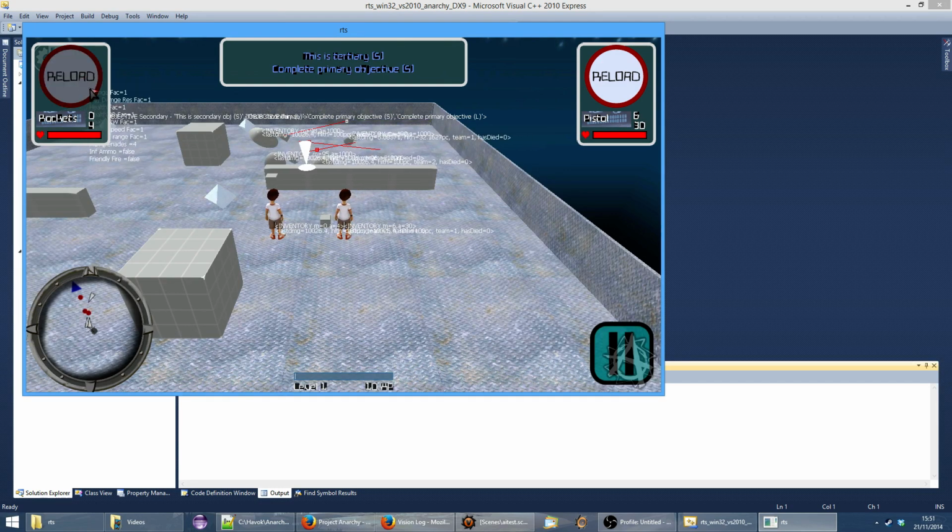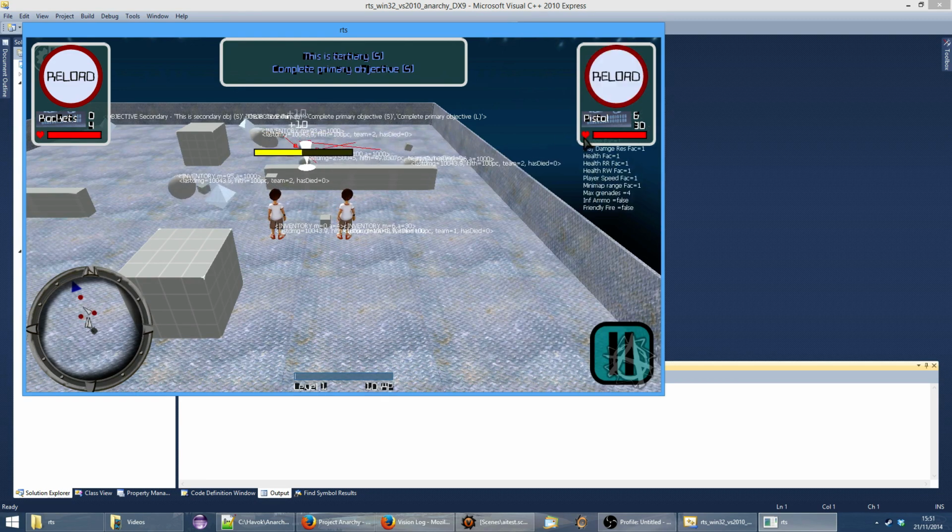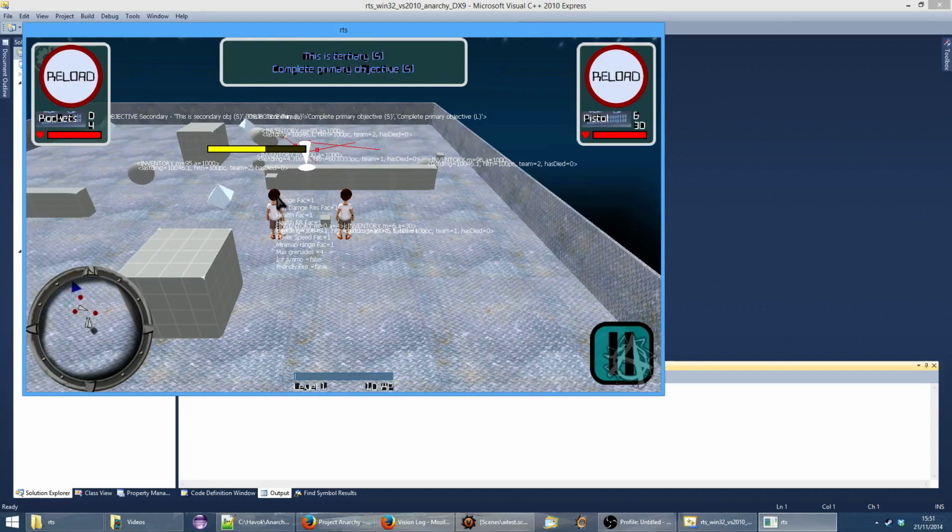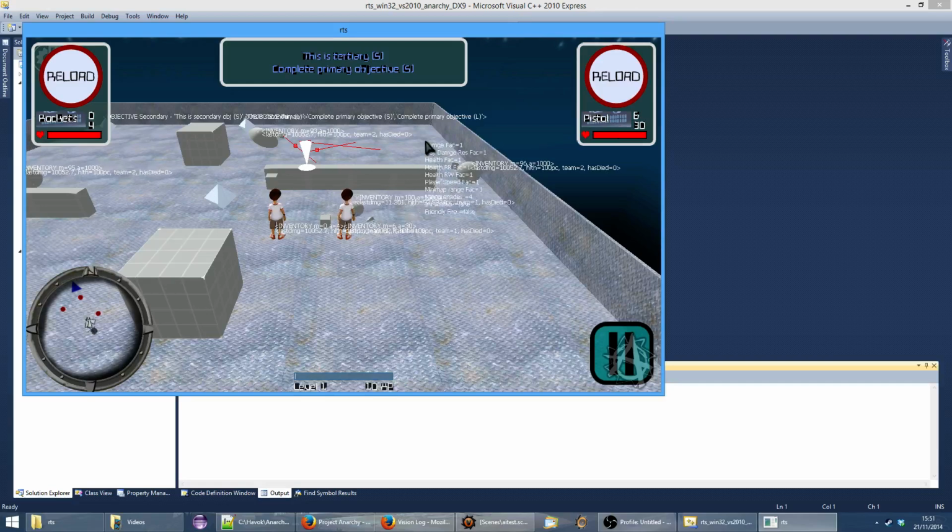So that's what these two guys are here. These are the two Charlies that I've borrowed from Project Charlie. And these boxes next to them represent the weapons they would be holding, but I haven't got any real finished graphics for this at the moment. So this guy has a pistol with six bullets in it, and there's his health, and the other guy has rockets, and he isn't loaded at all. So each character can hold a weapon, and I can reload like that, and I can reload this guy if he was on the floor.